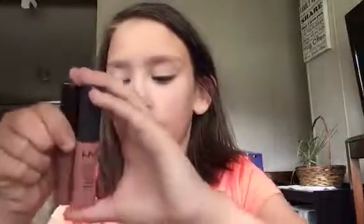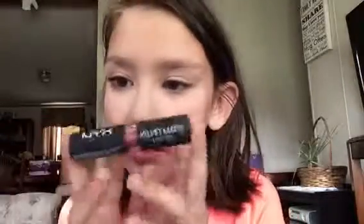Then I just top it off with lipstick and blush. I usually use this lipstick or there's another one — I'll go get it. I have my lipstick here, it's also from NYX — it's the Velvet Matte Lipstick in shade S06. I also use a blush, so I'm just going to tap my brush in and tap off the excess.